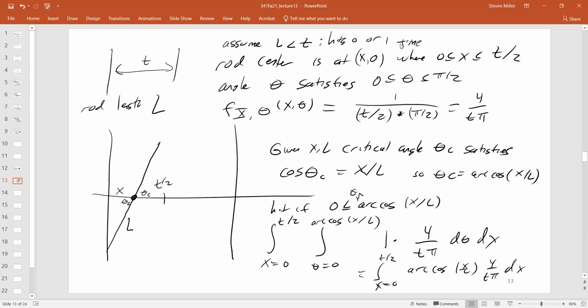So I will leave it to you to try to figure out how do you integrate arc cosine. You're welcome to come and visit me in Calc 2 next semester if you wish. You can, of course, use online resources. Or you could say, well, wait, this is a multivariable calculus problem. Maybe I should switch the order of integration. So try to switch the order of integration. I'll leave that as an exercise. And if you switch the order of integration, I believe it becomes much better.